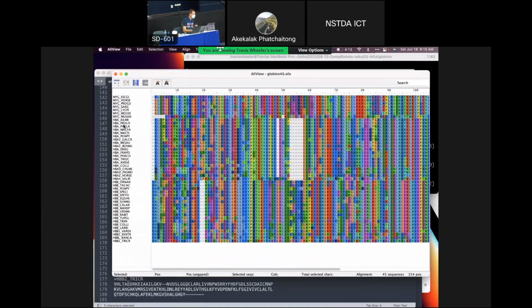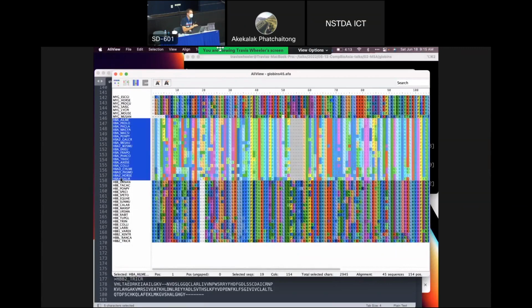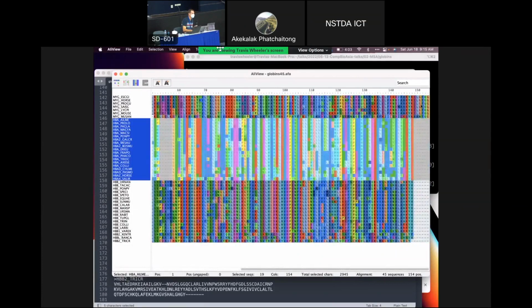If you were to look pretty closely at it, you would see, right, that all of these, I'm not sure if you're able to see the names here, but these are all of the hemoglobin A's. All have something missing here, whereas the myoglobins all had something present there. And so maybe this isn't surprising that the hemoglobins are all more similar to each other.